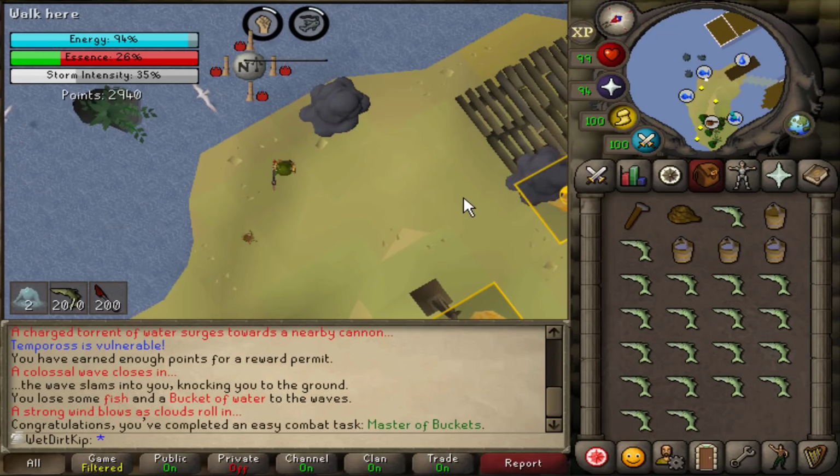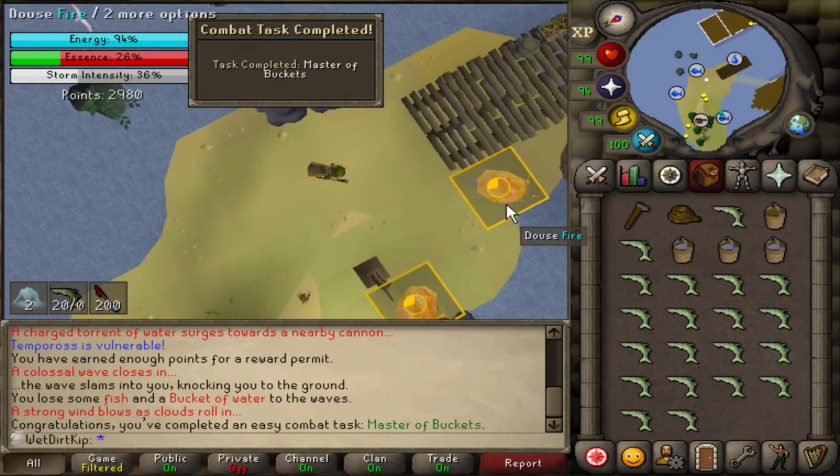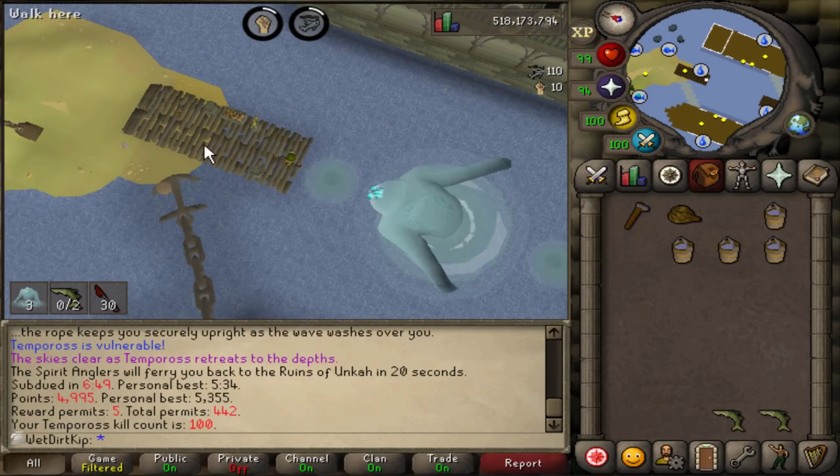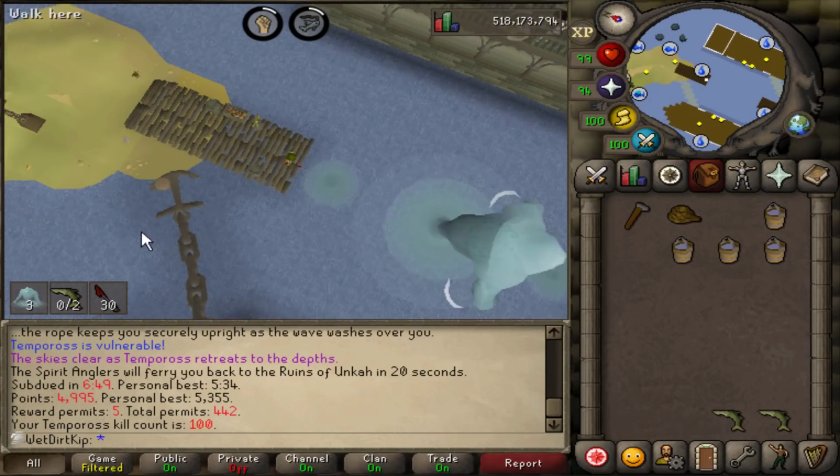Okay, should get a task done here. Master of Buckets, which is to put out 5 fires in 1 round. Okay, wait, I didn't get enough points. Well, we got 100 KC. I didn't get enough points though.